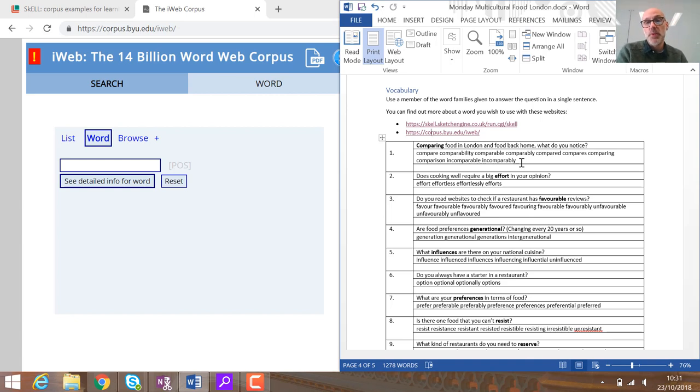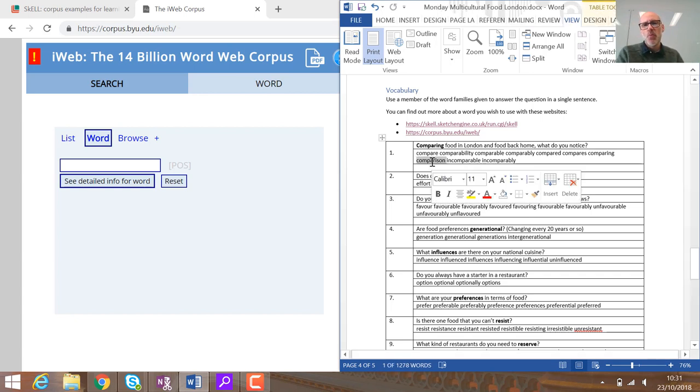The idea here is, I think, to show the student all the word forms related, and then by reading them and thinking about them and using them, it could increase vocabulary in the area of the word compare. But if we take one of these words, let's say, for example, comparison, we don't necessarily automatically know which other words appear with comparison. I mean, if I want to write a sentence in answer to this question, what other words might I need to know?